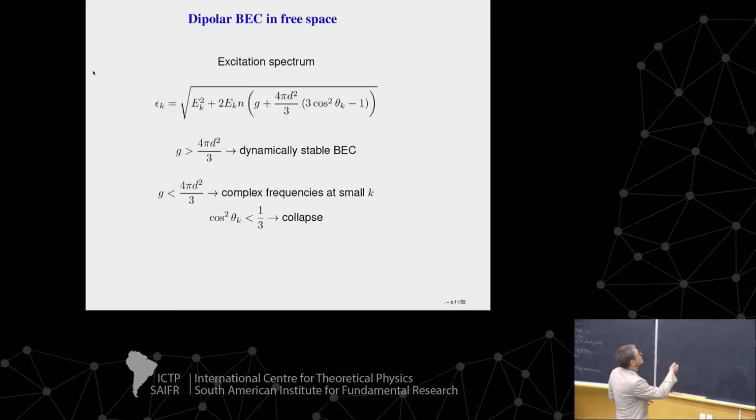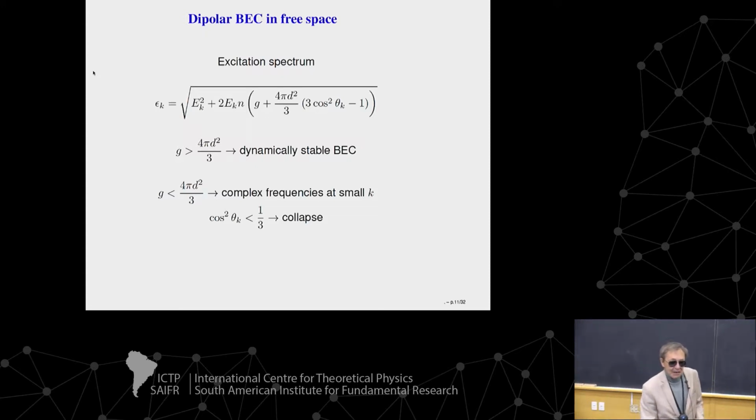And then what I showed you actually is that the excitation spectrum looks like that, yes? And when g, the short-range interaction, is larger than the dipole moment squared, multiplied by a numerical coefficient, I get a dynamically stable condensate. If not, then there are complex frequencies in the spectrum, which means instability. The complex modes grow, and the condensate is destroyed, yes? So, nevertheless, dipolar bosons, the Bose-Einstein condensation, and possible new macroscopic quantum states were still attracting a great interest.